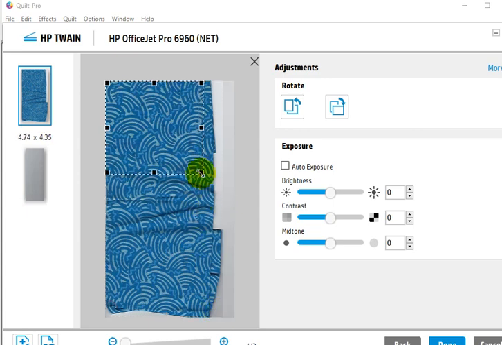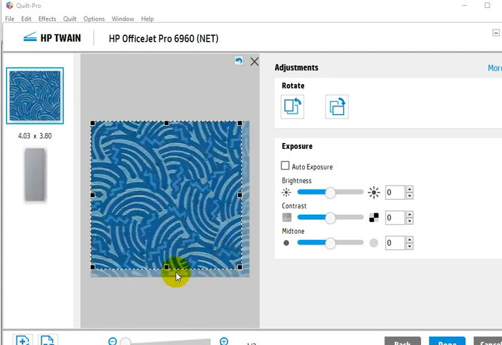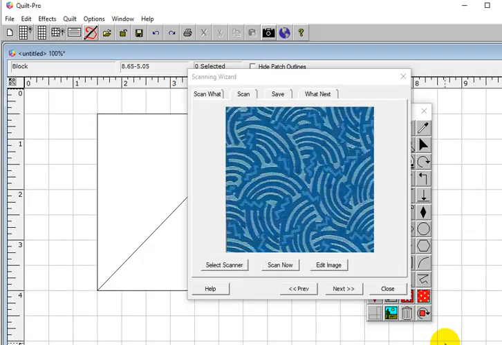But this was a big enough piece that I am wanting to select just a 4x4. If you look over here, it should give you somewhere an indication on your software of what size. I'm just clicking and holding down my left mouse key and dragging a box around this and selecting about a 4-inch square. So you may need to move a little to the left, a little to the right, up and down. That gives me about a 4-inch square piece of fabric. Looks good. So we'll go ahead and say done.